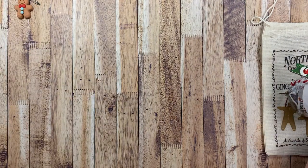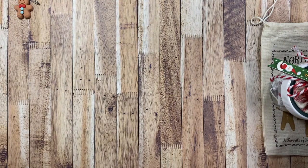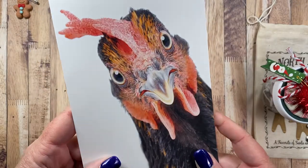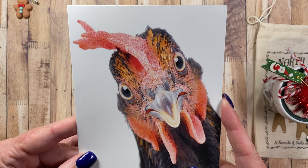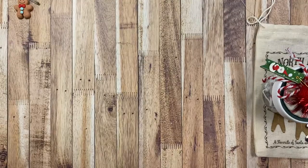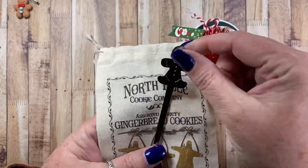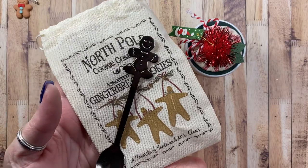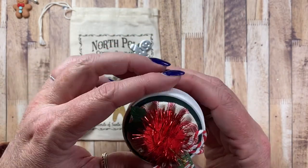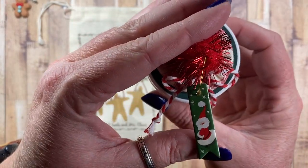Then I also got a birthday package from a friend of mine, Kat. She sent me a cute little candle holder — a golden retriever sitting behind a big jack-o'-lantern pumpkin where you put a little tea light. It's adorable on my mantel. And the birthday card — oh my gosh, this is the funniest card. It says basically, 'You're how old? You gotta be clucking kidding me.' Love it. I love puns. She also had this cute little gingerbread bag with a spoon inside and a prim little ginger on it.